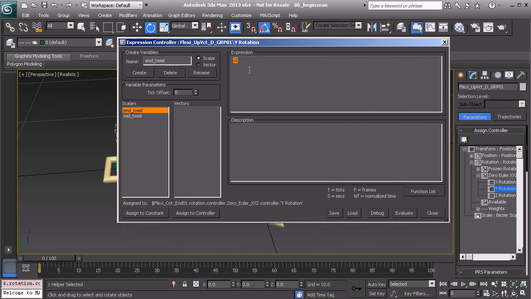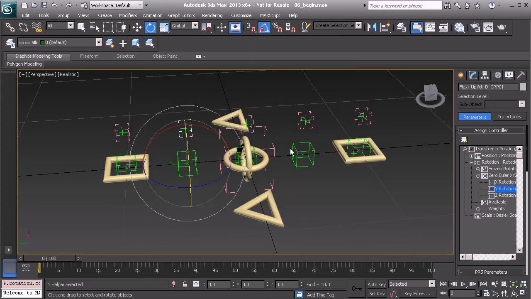And we'll finish up by creating the expression. So I'll add the open and close parentheses, divide that by 2, and within will be end_twist, and we'll add the mid twist. All right, let's choose evaluate and test everything out.